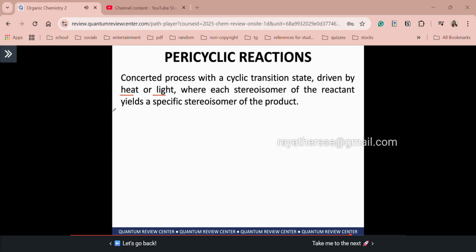So sir, simply, these reactions are specific. Yes, remember, it has its own specificity and selectivity in terms of the formation of your transition state. That's why it is stereoisomer specific. So for pericyclic reaction, class, we actually have three relevant examples or classifications. Let's start with the first one.